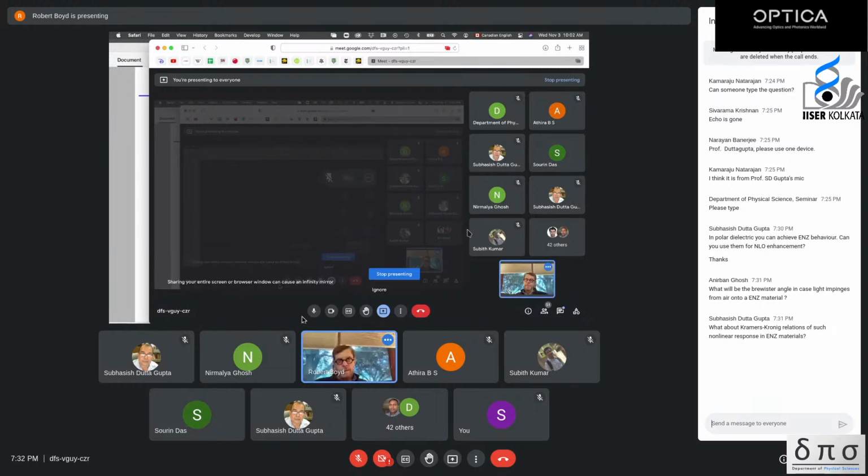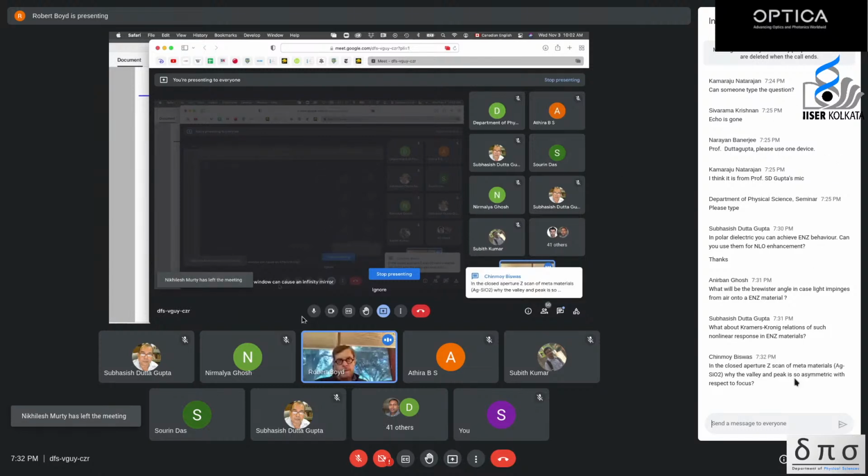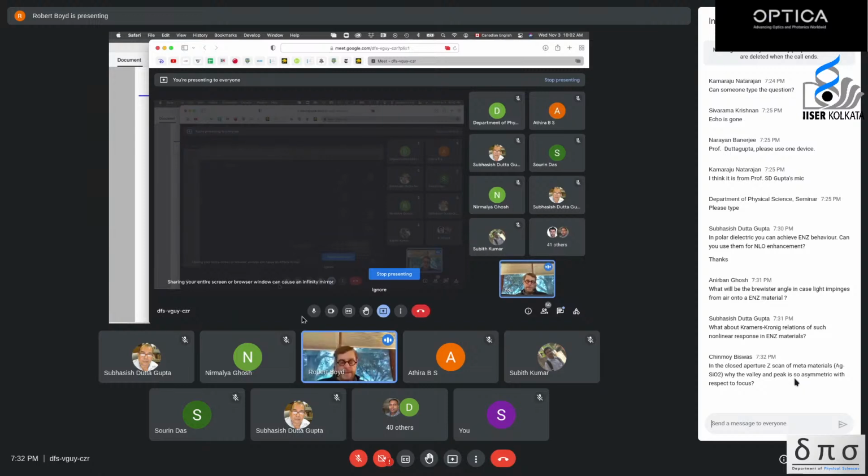I say that at the atomic level, the atom doesn't know that it is in an epsilon near zero material. It is just giving rise to a response, a polarizability. And it's only when you take the collective sum of all the atoms in the material that you discover that you're in an epsilon near zero material. I don't see anything special going on at the atomic or molecular level. That is my answer at this moment, and I could be wrong.